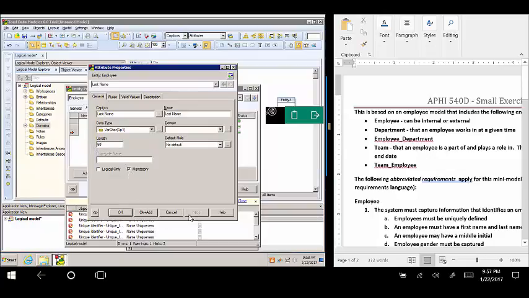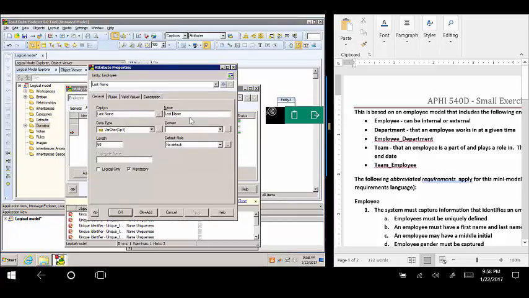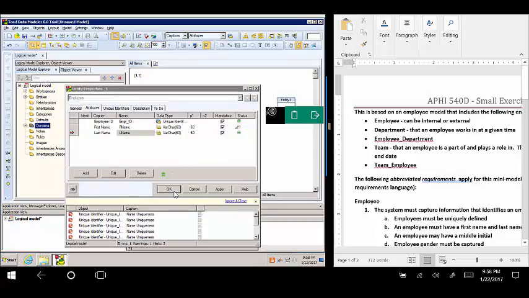Oh, I forgot to make those others mandatory. Let's see if I can fix that. If you look at this here, you see that you've got a number of columns. Identifiers, the caption, the name. And look here, even just looking at what I've got, I can tell that I forgot to update my name to meet my convention. It shows my data type, either as the domain, which has a different associated icon, or the data type that I specified directly. Here it shows my length, whether I made it mandatory. Now let's go back into last name and let's change that last name to meet my convention. That looks more consistent. We'll say OK.